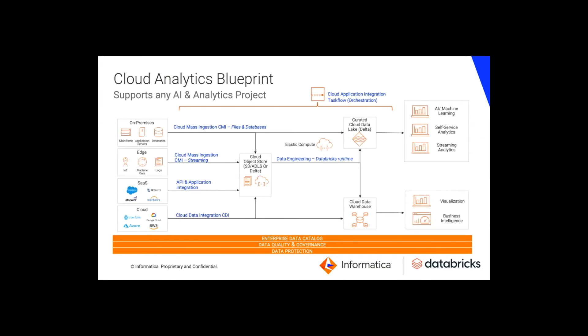Informatica's vision is to deliver the most comprehensive end-to-end, best-of-breed solutions for the complete modern data integration and big data problems — from ingestion, to preparation, to cataloging, to securing, governing, and accessing the data. Informatica delivers all the critical capabilities for modern data integration and Delta Lakes. This end-to-end solution completely supports Databricks, and we work hand-in-hand with the Databricks team to make sure that as they bring innovations to market, you can leverage them using Informatica products. Make no mistake — trying to do this all on your own is simply not productive, repeatable, or scalable. You really do need a comprehensive end-to-end solution powered by unified metadata management.